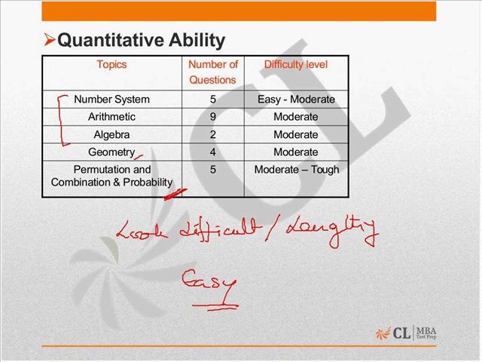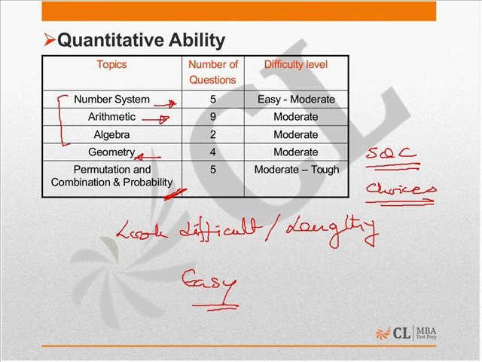And say all permutation combination probability, a place where many people have problems, afford to leave it, not an issue. But make sure arithmetic, which is usually easy, and number system, which is usually easy, you attempt correctly. SQC techniques or working with choices is extremely important. Even in the IIFT 2012 paper, if you have attempted that paper, you would have seen about 6 or 7 quant questions which could be attempted just by using the choices. You just look at the choices and you could eliminate. So they are easy. Choices are very, very useful here. Please make sure you use them in the paper.